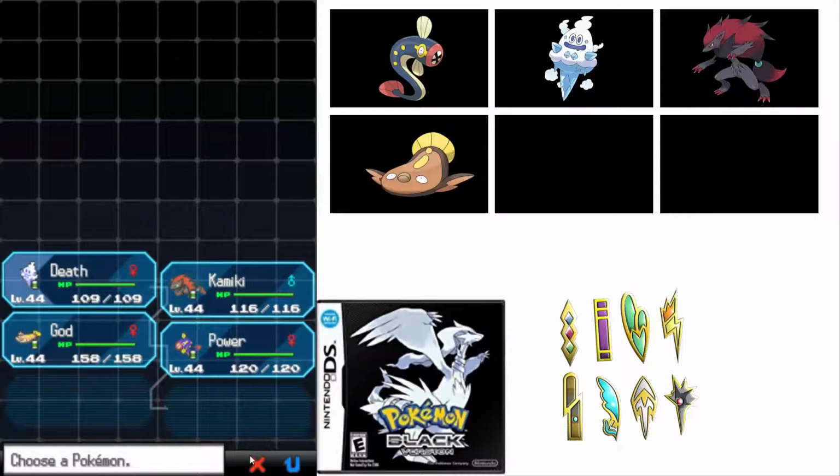find out with my Pokedex app what level Vanillish evolves. Vanillish evolves into Vanillux at level 47, okay. So that's fine, I can do that.